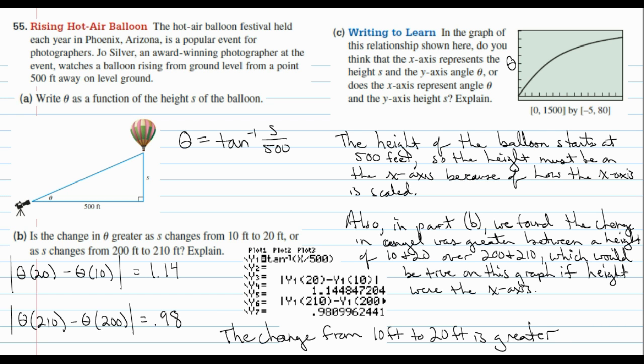The other way I looked at this is the change is happening faster closer in, and then slower farther out. Now, I know it's really hard to tell the difference between a change of 1.14 and 0.98. Those slopes or changes look very close. But I can see as a general pattern, this function is changing slower the farther distance I go. So that would make sense if I were looking at this function. So I have shown you two paragraphs of how I would have explained either one of those theories. Feel free to pause and look at those.